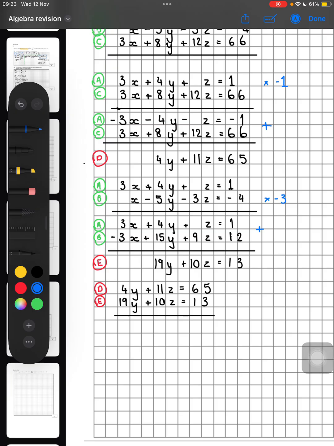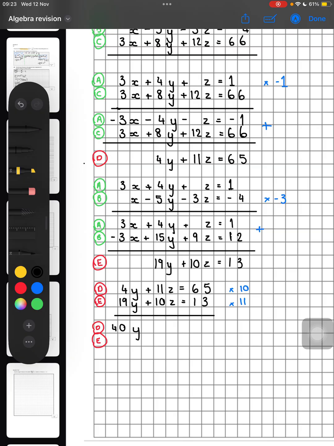So I'm just going to multiply by... I'm going to get rid of the z's first, because I just think it'd be easier to multiply across by 10 and 11. They're kind of easier numbers to work with than 19. Okay, so I'm going to get rid of the z's, so I'm going to get 110z in each spot. So that means I'm going to have 40y for d, so I should have labelled that, so that's the equivalent equation for d, and then e.